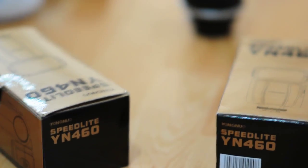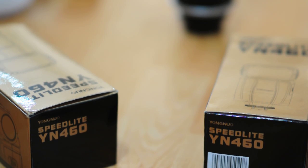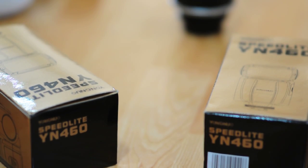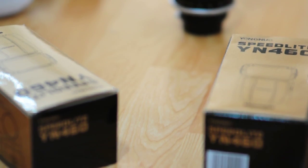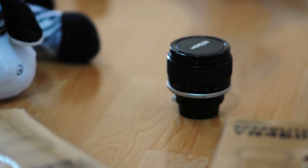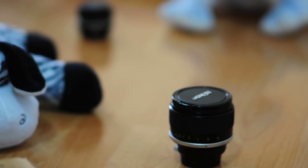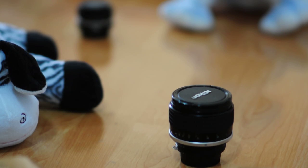What I'm going to do is start slowly and zoom out, focus out here. You can see how thin the depth of field is with this lens. It's not easy trying to focus and move this camera on the tripod here. Okay.